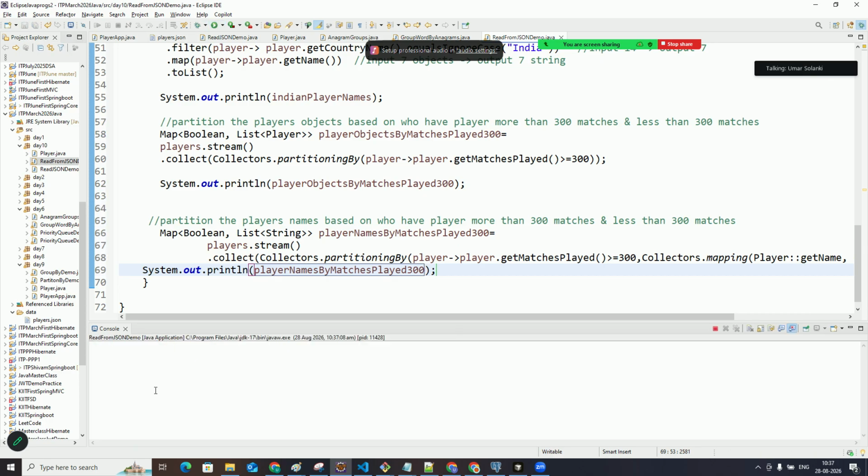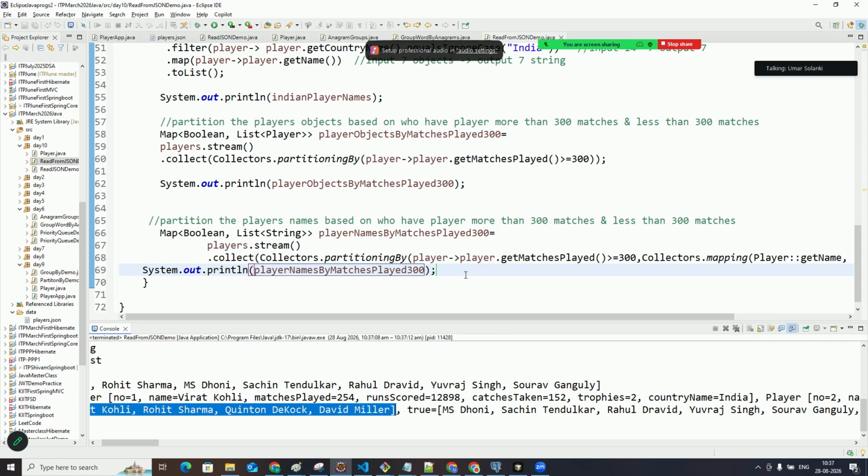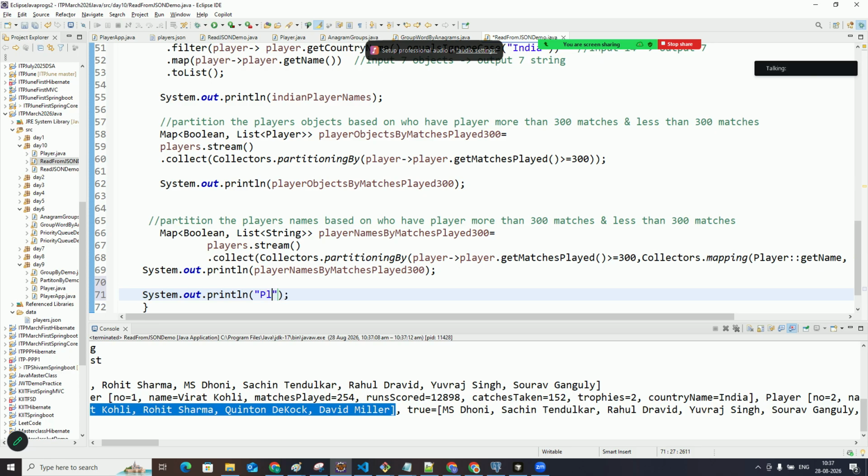So now if you want to display both of them separately, players who have played less than 300 matches, then of this list you can take the false key of this hash map. So I will do get and I will pass false.